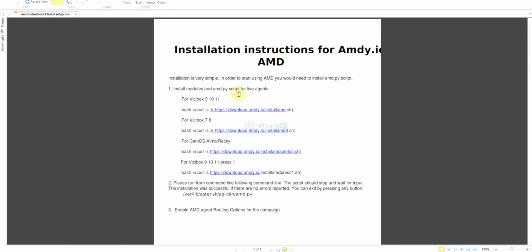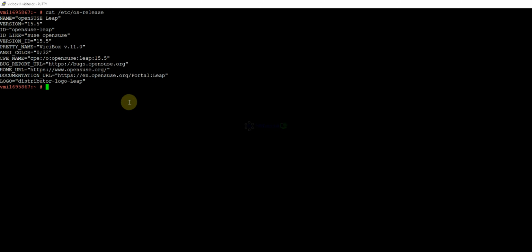First, this module is for BusyBox 9 to 11, for BusyBox 7 and 8, and for CentOS and Alma Linux. For now, I think we are using BusyBox. If I check my OS release, yes, we are using BusyBox 11.0 via OpenSUSE Leap 15.5.